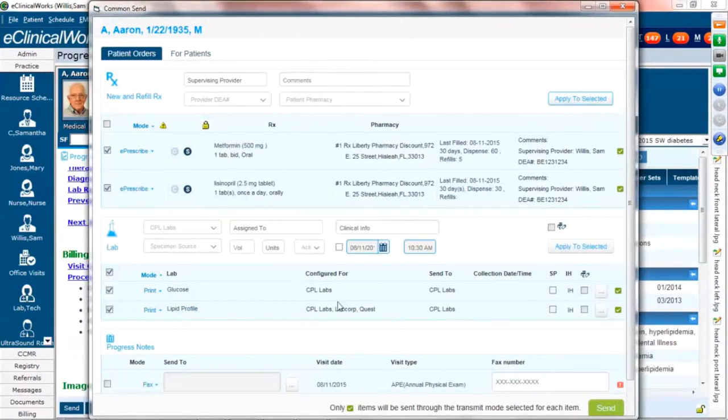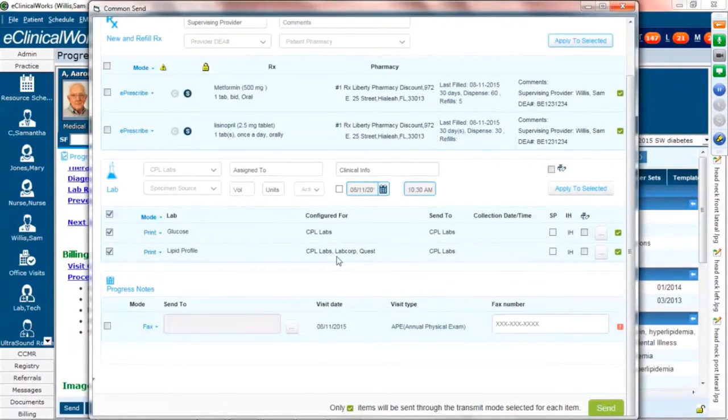Now, once I click done there, it did trigger the common send window. This is the modern view of the common send window, which allows me to take action on multiple items if I haven't done so already. So notice here, I see my RXs, and it's letting me know that I can e-prescribe these medications, or if I want, from the drop-down, fax or print. It gives me all my details for my prescription. Okay, and I don't need to do these here because I've already e-prescribed. I can unselect these if I don't want to e-prescribe at this point. But the green check mark is letting me know that they're ready to go.